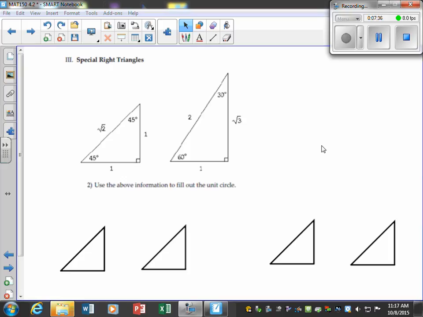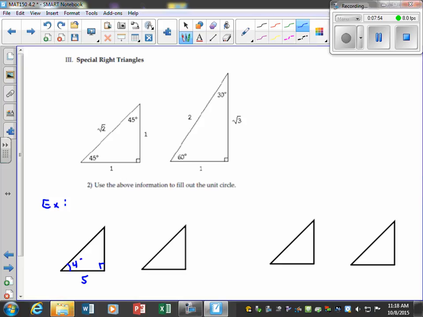Okay, the next thing we're going to do is practice using the above information to help us fill out the other information on these. Let me go ahead and set this one up. So here's our first example. If I have a triangle and this is a 45-degree angle, I want you to give me the missing side. So this is what you're given, the one on the left, and I want you to fill out the lengths of the sides of all the missing ones, using the information and these proportions up here.